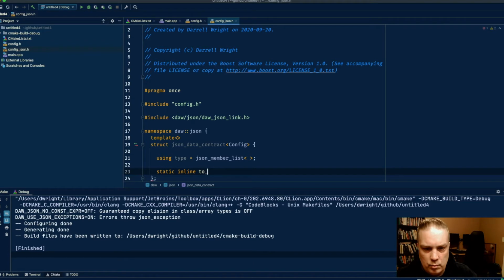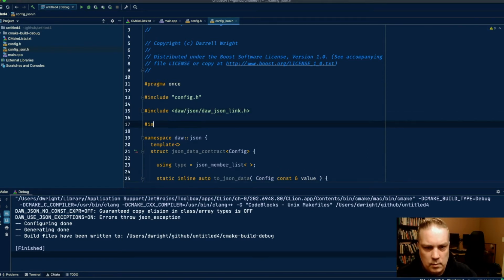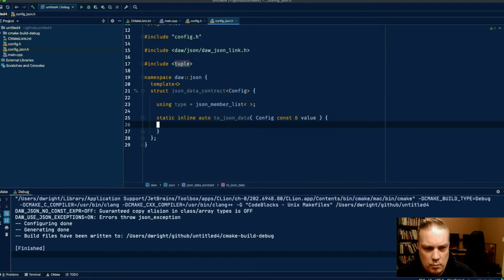And it's called toJSON data, and it will take our config as, I forgot the return. So we're going to need tuple for this. And then we're just going to forward our values. It has to return a tuple, but you don't have to forward the direct value.